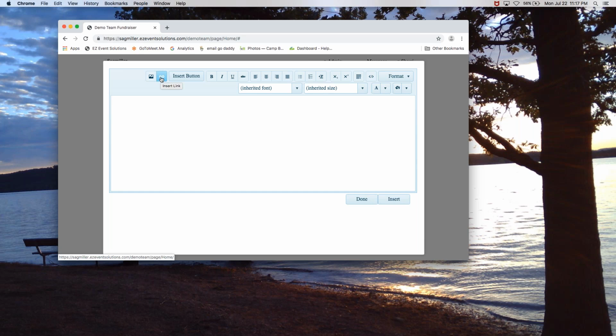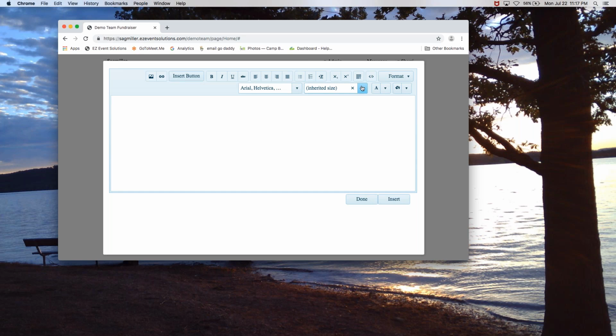You can make a hyperlink if you want to link to another web page or someone's email address or whatever. You can make your own buttons. We're going to make a register and donate button in a few minutes, and you'll see what I'm talking about. But you can create your own buttons if you want to dress up your page and have them linked to things. Buttons are kind of cool. I really like the buttons. You've got your basic editing features here that you can use.